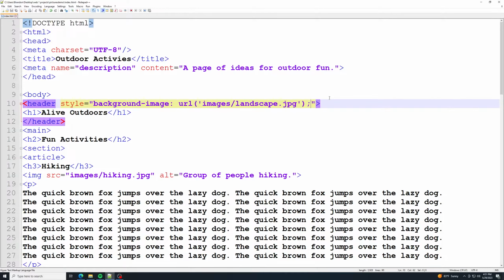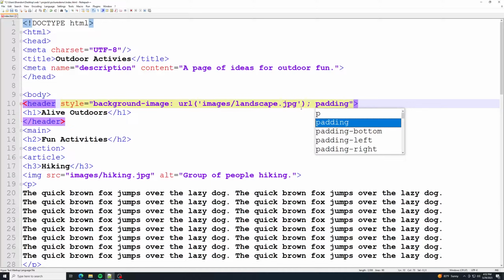Something we could do is add padding, for example. We talked about padding before. So we'll go padding, and then we'll put in a colon.